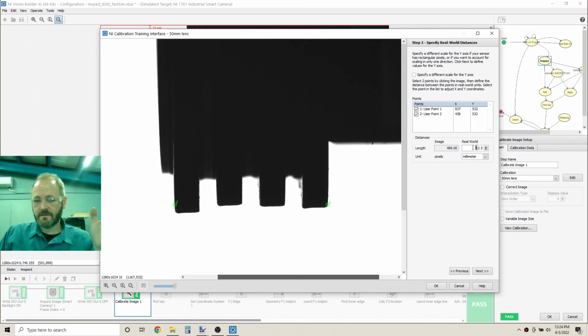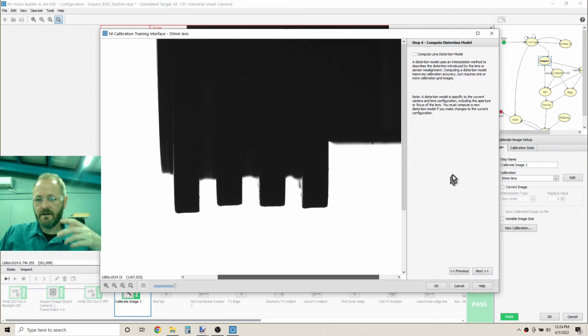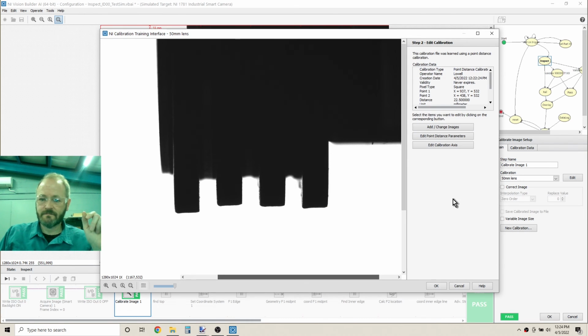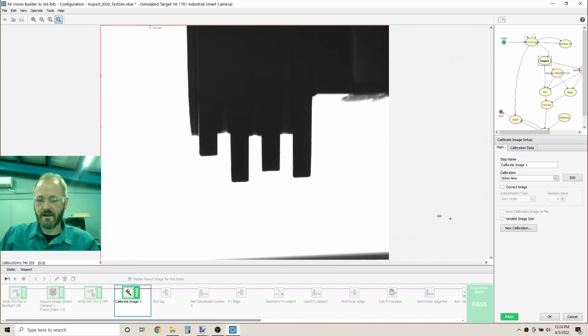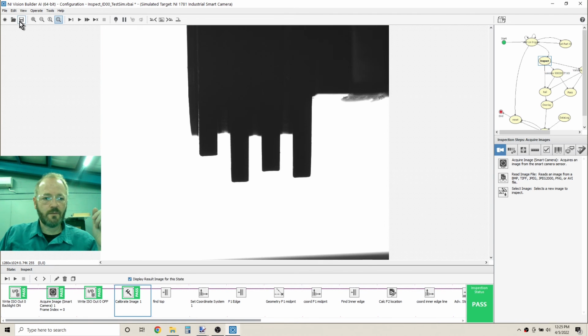After you alter the real world value, hit next, next again, and then you're back to the edit calibration. Click OK. That's going to save that. Click OK again at the bottom right to leave this tool set up, and save your program.